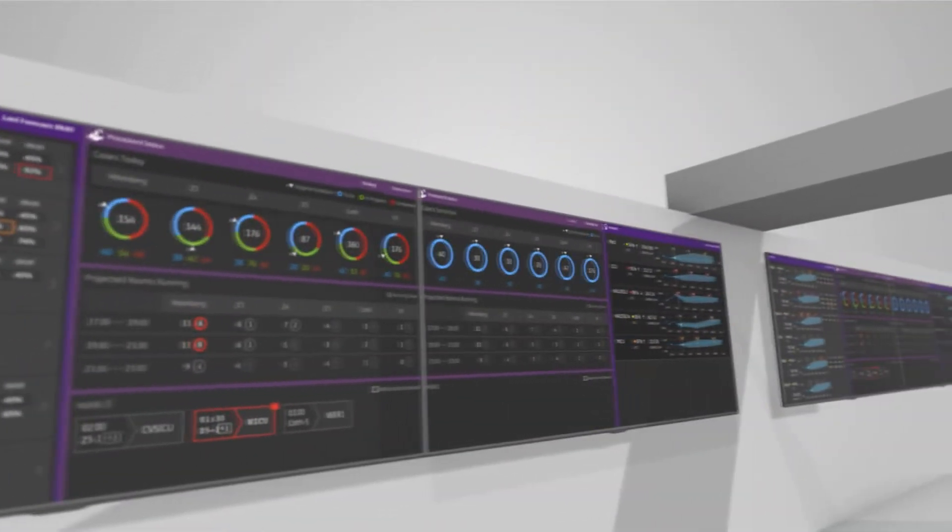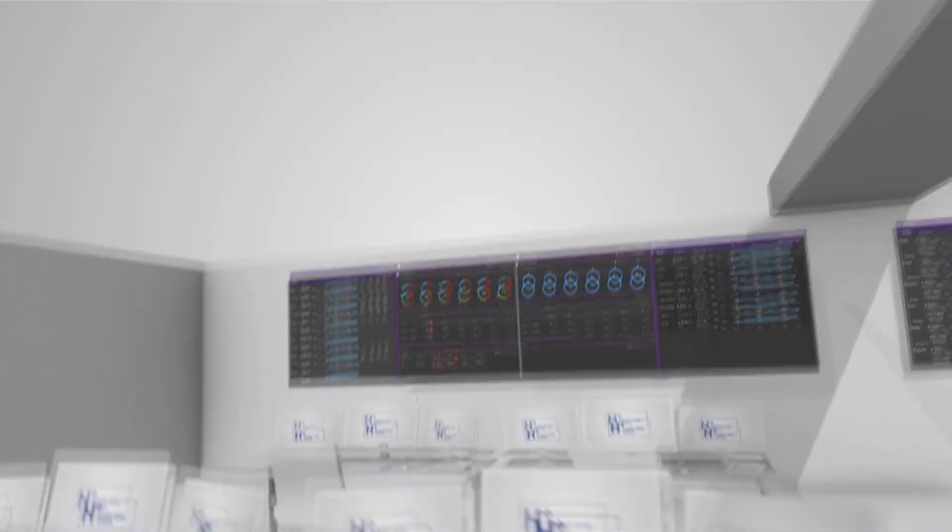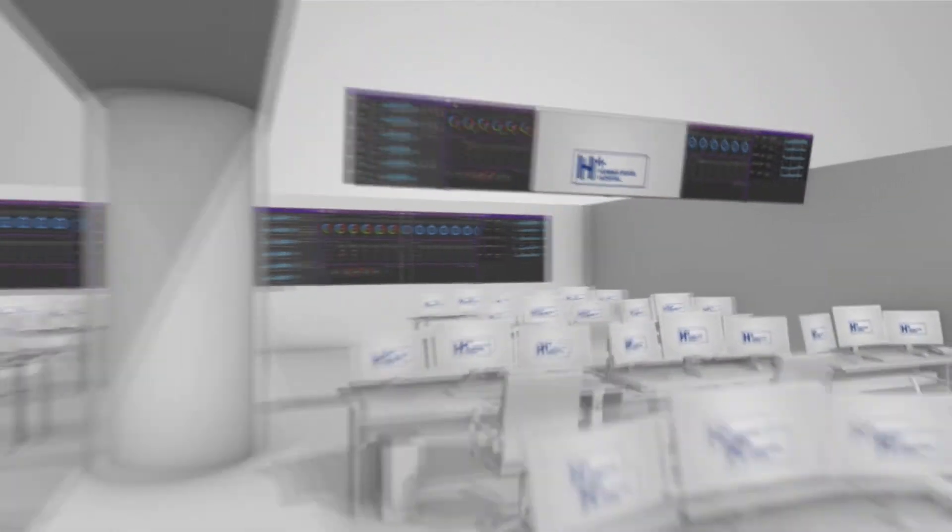Our command center will be built in 4,500 square feet of space that we have been able to repurpose. There will be 15 to 20 people who currently work in patient flow. They will have 25 screens on a wall that all of them will be facing. These screens will have analytic data on them — some as simple as a camera into the waiting room in the emergency department so we can see when it's busy or not.